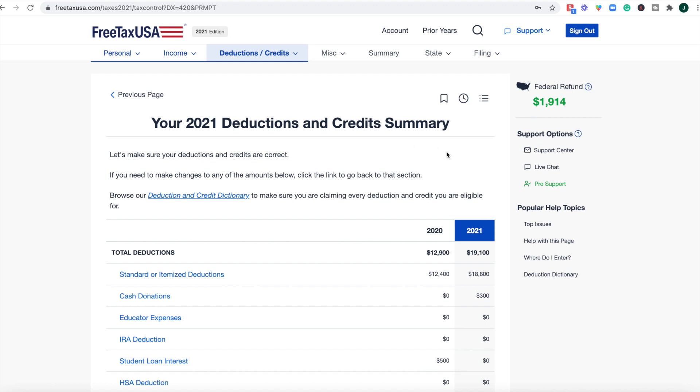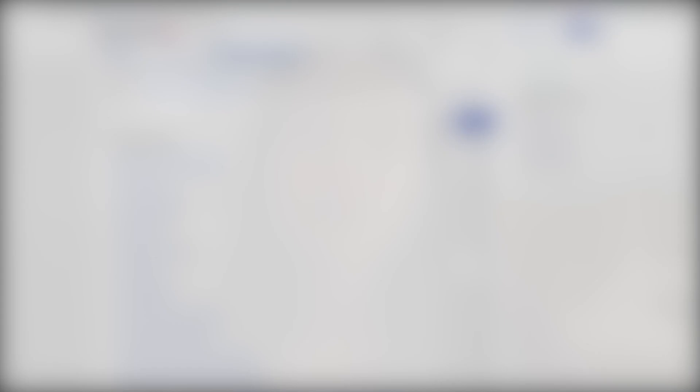But if you know what you're doing when it comes to filing your tax return, you might want to consider FreeTaxUSA on your shortlist. Everything is clean and simple, and the federal refund or amount owed updates in the corner to help you see where you're at. FreeTaxUSA is a great blend of quality and cost — if you don't qualify for completely free filing with another software, this might be a good option. You just have to decide whether manually entering all your tax document numbers is worth it. For complete tax software reviews in 2022, check out thecollegeinvestor.com.